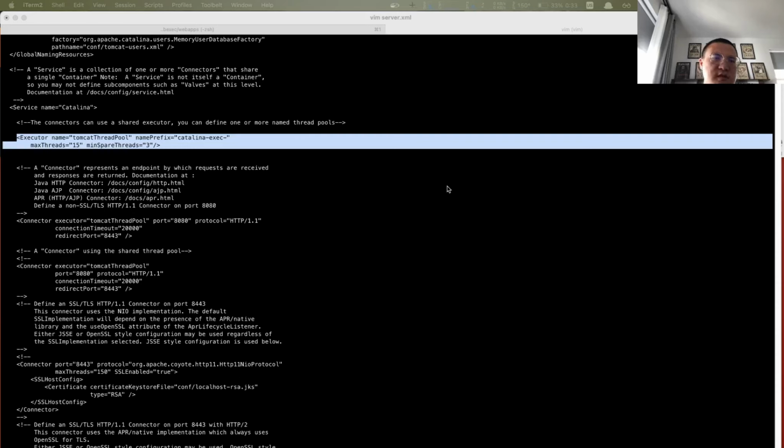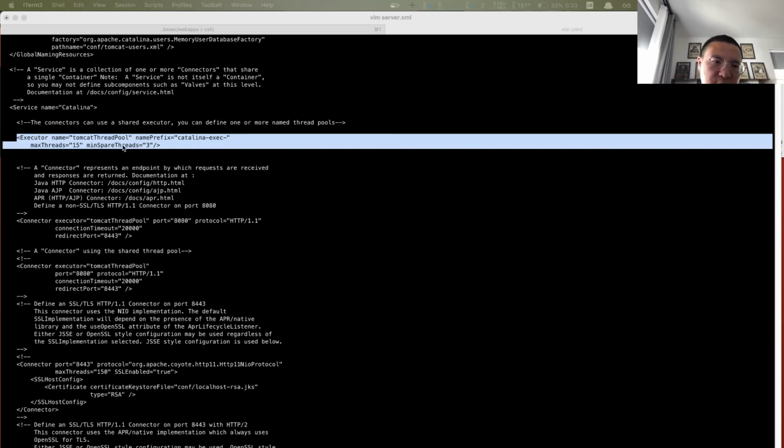Let's tweak this connector by creating a new executor and then compare the difference. So here in the server.xml, I just created an executor, and inside the executor section, I explicitly define the thread properties like min spare threads and max threads.